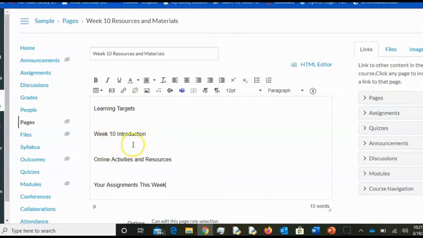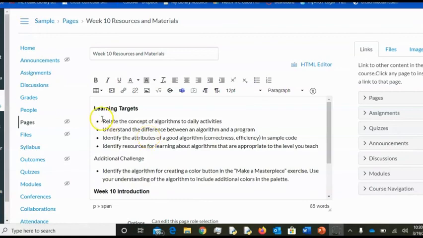I use the introduction to get students ready for the work that week, to cue them up for their reading, and get them excited about the material. Under Online Activities and Resources, I add all of the materials that students will need to complete their work successfully. And then I end with your assignments for the week.